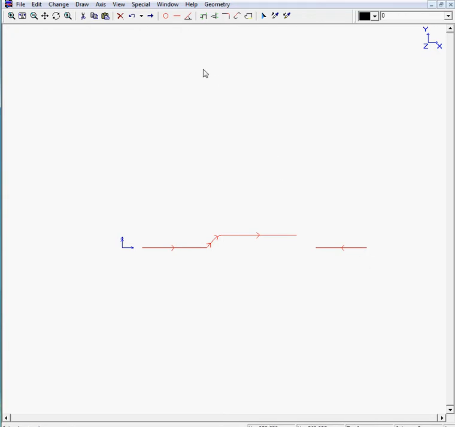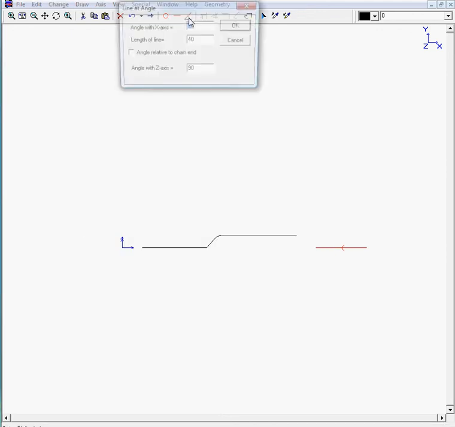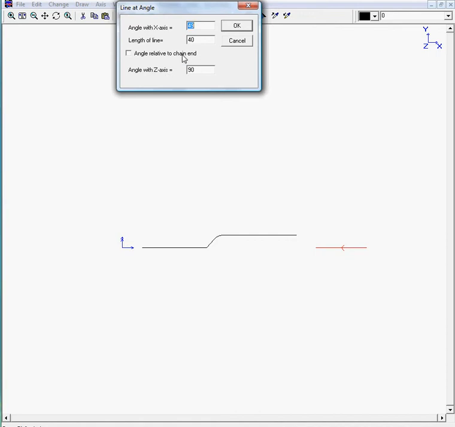As we want to draw a line under an angle, we will deselect this chain with the shift button, otherwise you will get two lines under an angle when this is also selected. So we move to line angle, we enter a value of 131 degrees.